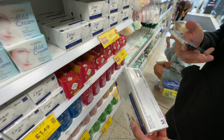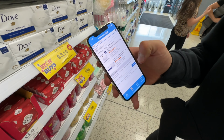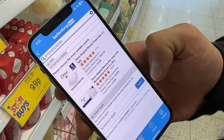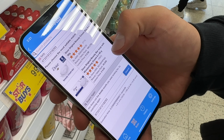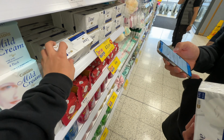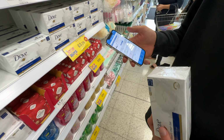Sometimes things can come in and out of being profitable. Which one do you pick? Let me zoom in so the audience can see. The top one, 164K BSR, is not going to be selling very much at all. The bottom one, 45K, would be the one I'd assume will be selling the most, so I'd probably click on that. But with something like this, it's always worth a search: put in Dove Beauty Cream Bar and see what other listings come up which aren't attached to the barcode.